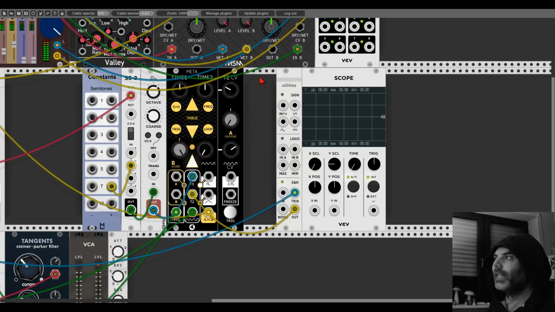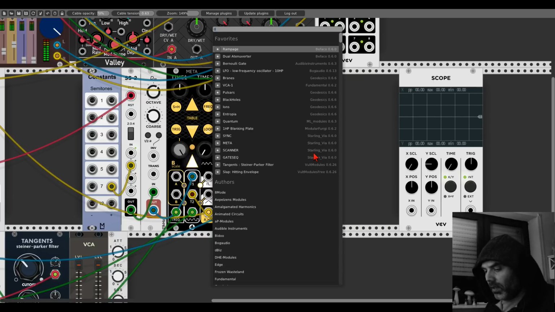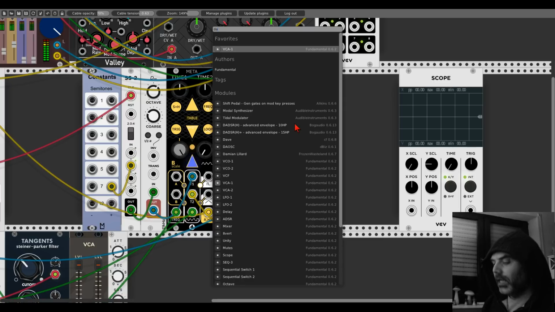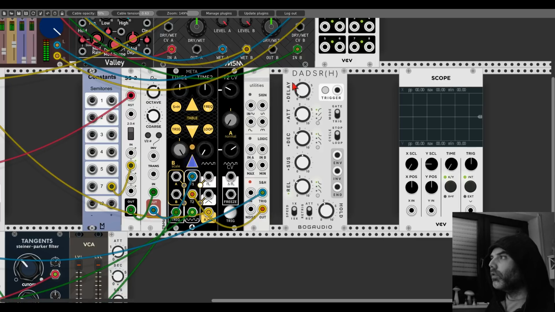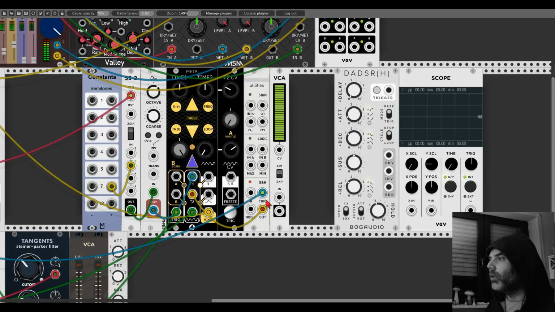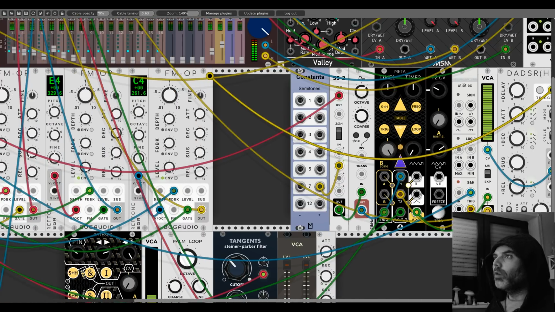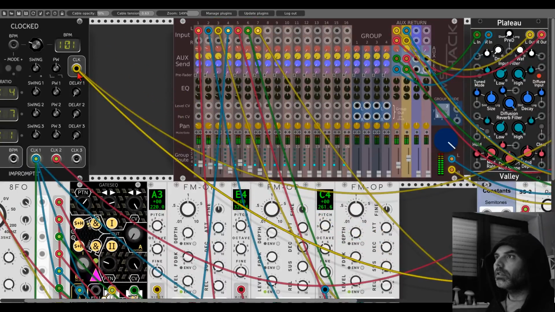What we can also do without adding a kick, we can still add DADSR. We can still add sidechain to this voice just to make it a bit more lively. So I will send it through a VCA first. And here we have the DADSR module. I use it a lot for sidechaining because it has an inverted output. Let's take the sustain all the way down, attack all the way down, and let's trigger it with our clock. Let's take the main clock.